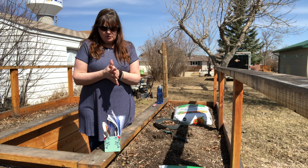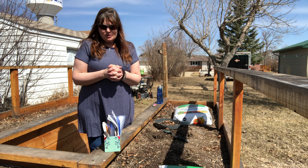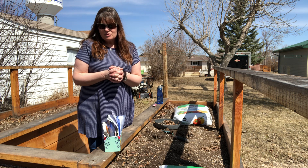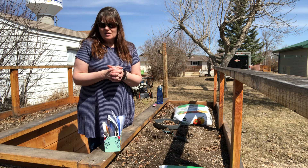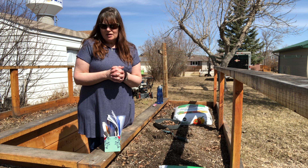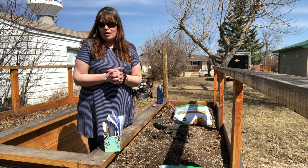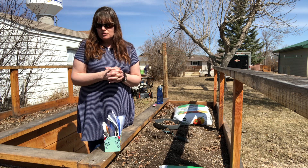We'll open with prayer really quick. Dear Heavenly Father, we just thank you for this day, the beauty of being outside. It's just absolutely gorgeous out today. We just ask that you continue to be with us and guide us through these times that we are in. We just ask that you be with our president and our vice president, our world leaders. We just ask that you continue to watch over our governors, our mayors, those in authority over us. We also ask that you please keep those on the front lines — our nurses, our doctors, firemen, policemen, paramedics, those who are putting themselves in a dangerous way to save lives. We also want to thank the people who are staying open: our grocery stores, drug stores, and some of the home improvement stores, so that we can get the materials we need if something would go wrong. So we just ask that you continue to protect all of them and guide them in the way they need to go. And we just pray this in your son Jesus Christ, in his holy and precious name. Amen.